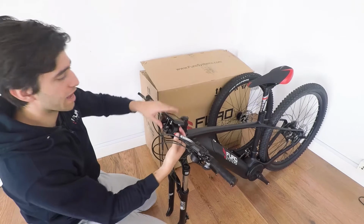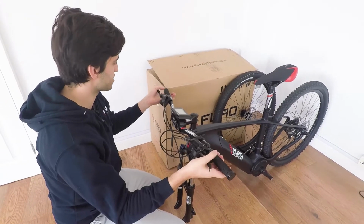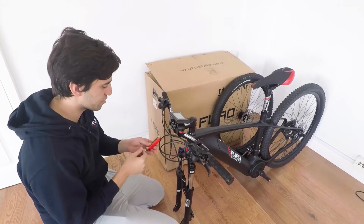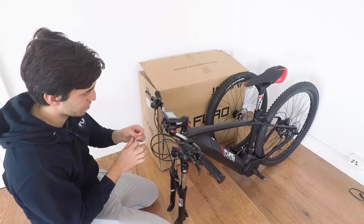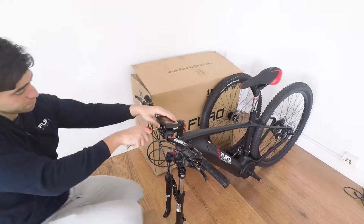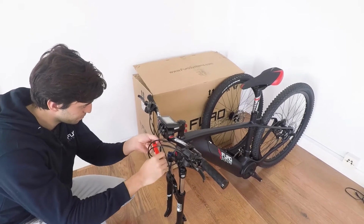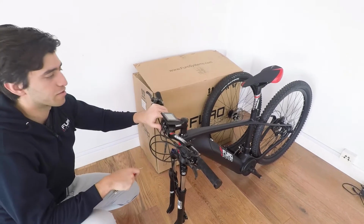Okay, so once you do it by hand, center your handlebar. You can adjust it to make sure it's the height and orientation you'd like, and then you can use the Allen key to tighten them up. There, handlebar's nice and tight.